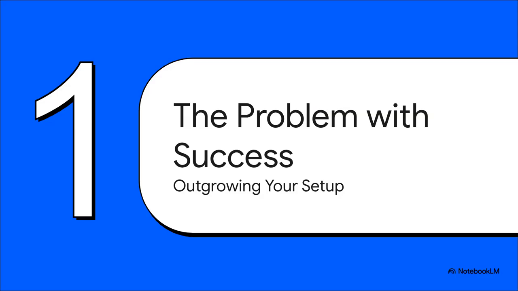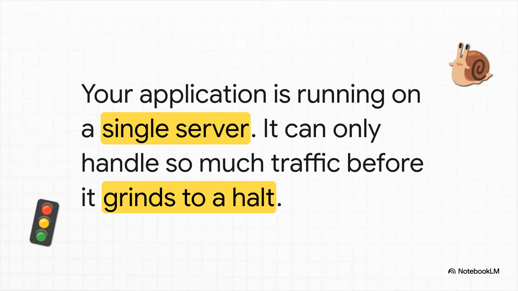Here's the thing. This isn't really a story about failure. It's actually a story about the problems that come with success. Your code isn't bad. Your setup is just, well, you've outgrown it. At the heart of it all is this simple fact. Your app is probably running on a single server. And you can think of that server like a single-lane highway. During rush hour, it doesn't matter how great the cars are, that one lane is going to get backed up, and everything will grind to a halt. You've hit a bottleneck caused by your own success.